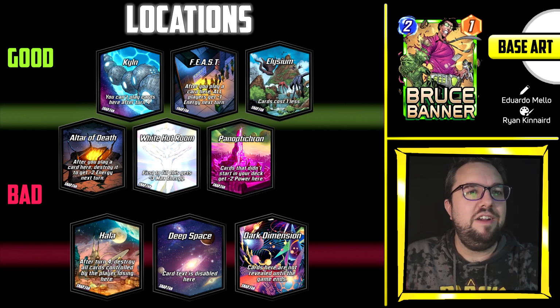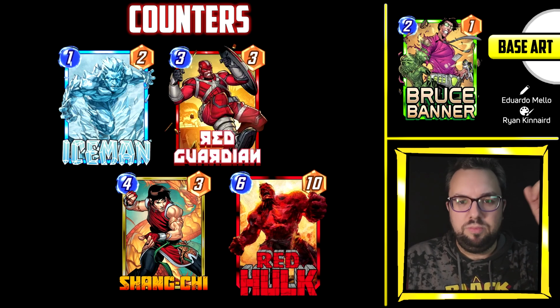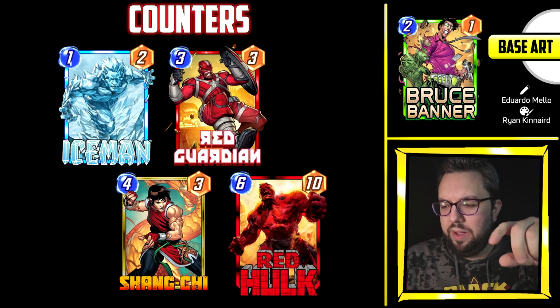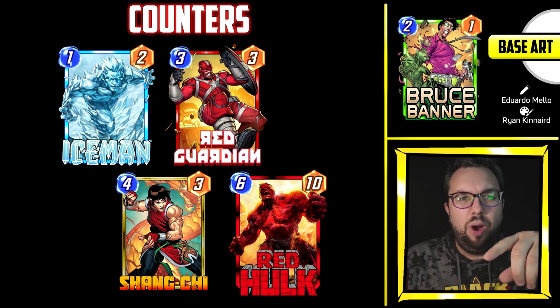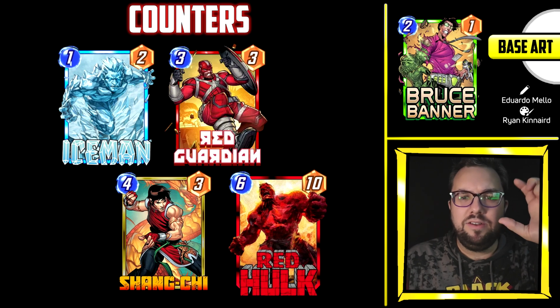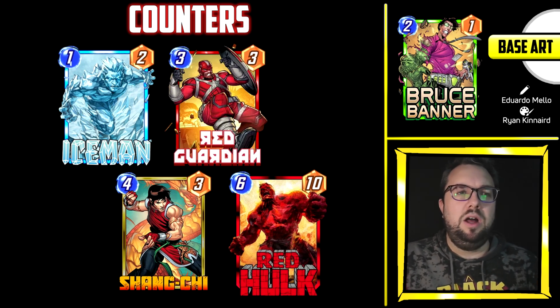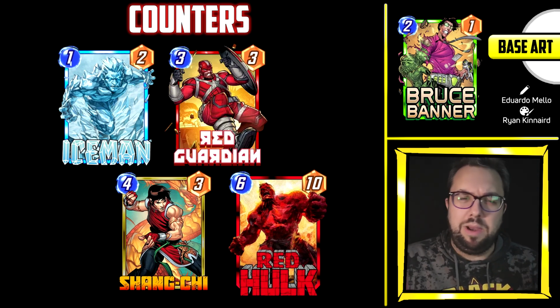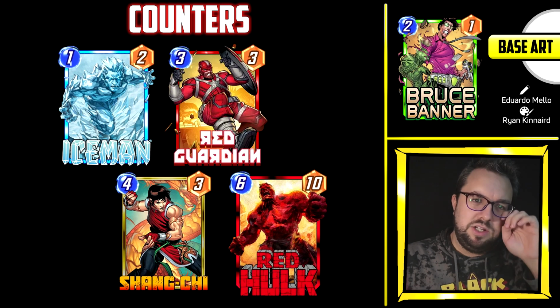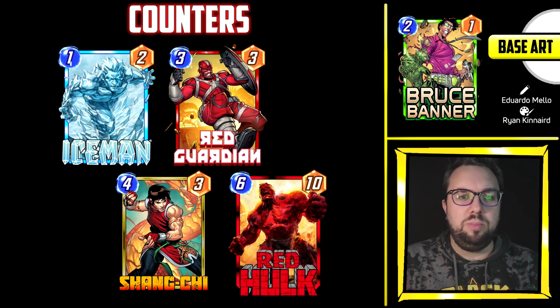Anyway, other counters apart from Red Guardian, who we've already spoken about: Iceman. Iceman might be a key one because the Iceman player might hit something in your hand which you had planned to play. Like maybe think about a magic. If they hit the magic, you're then like, oh okay, what am I doing on turn 3? I'm sort of scrambling. And then on turn 4, I'm playing the magic, but I'm not floating energy. So it just makes things very complicated and difficult, in particular for Bruce Banner.